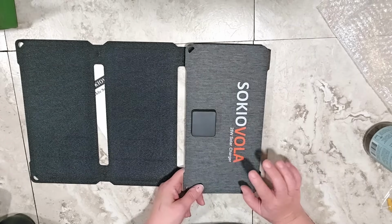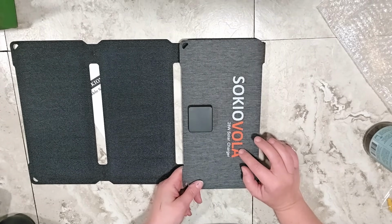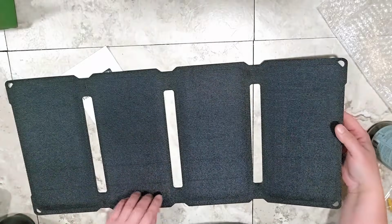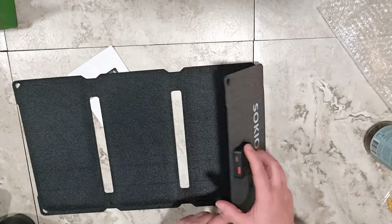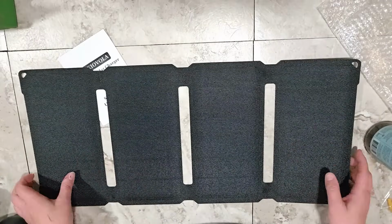This is not a brand I recognize, but it got some really good reviews, so I thought I would try it, and I've been happy with it so far, just in the little bit of testing that I've done. Like I said, this is incredibly thin and light. I don't know if you can see that. It doesn't even look to me like traditional solar panels. And this was actually one of the smaller ones that they had. In the same listing, this is 28 watts, and they had larger ones with more watts.